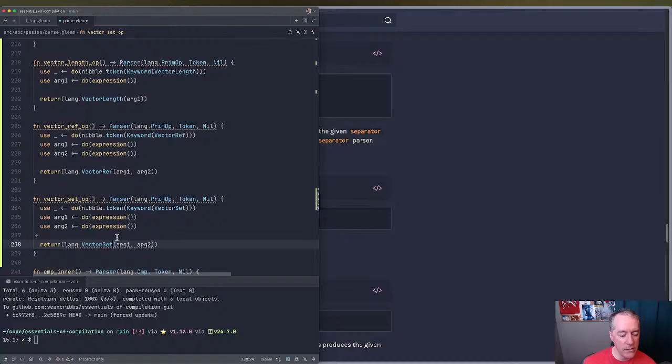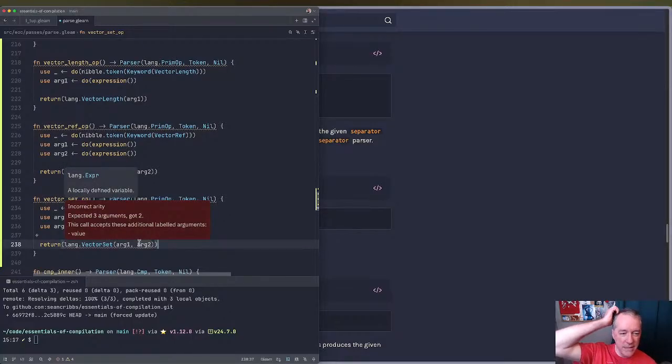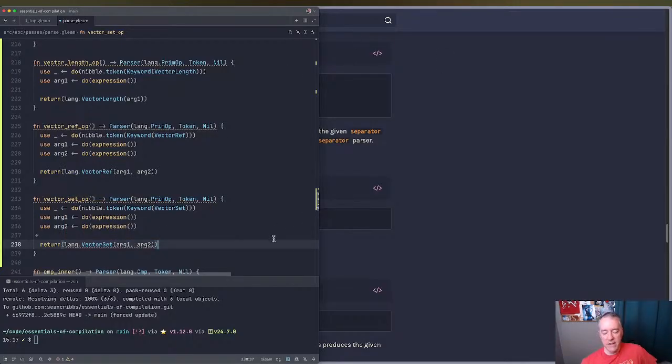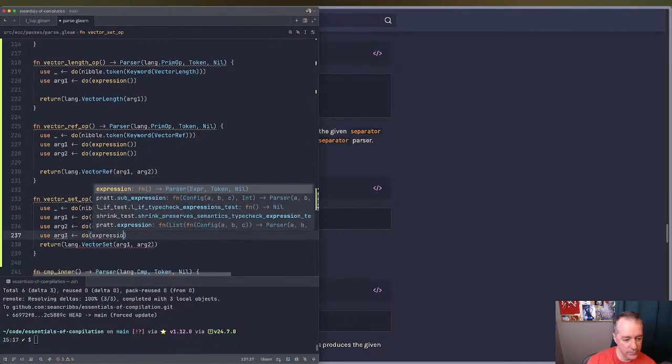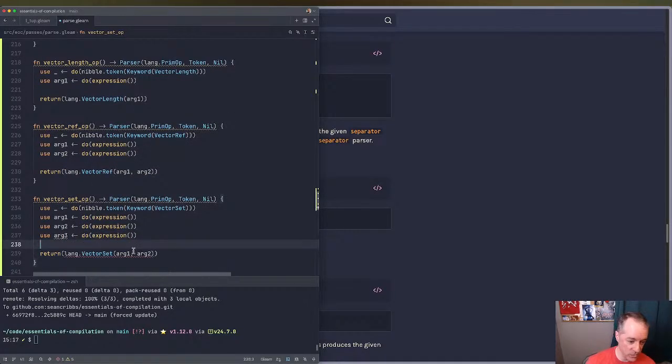That's kind of a semantic analysis thing, but technically speaking, it's invalid to put anything but a statically defined integer into that index field. So we just sort of allow it right now.